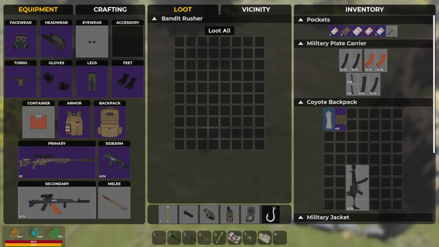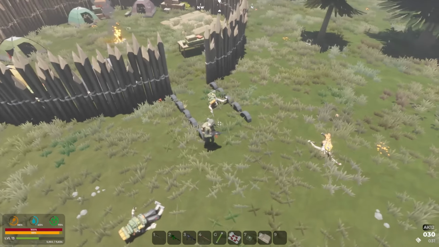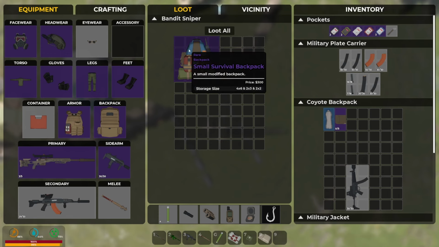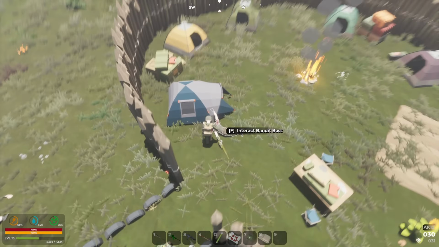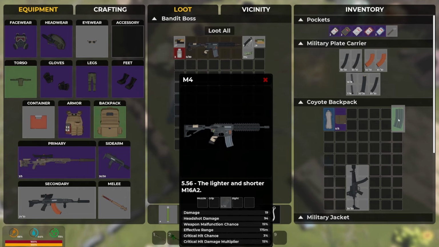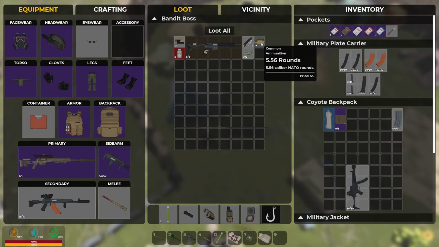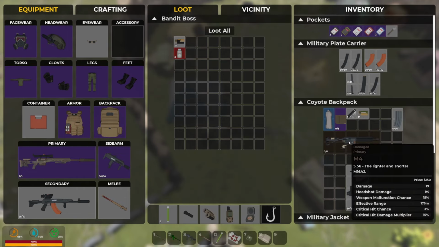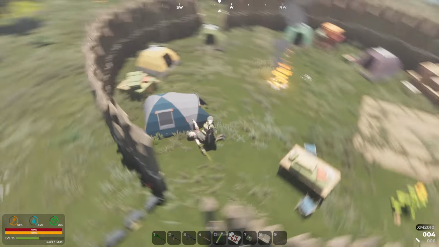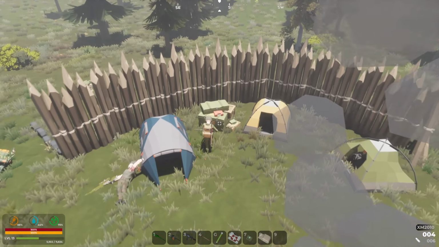We got 5.56. Nice. That's exactly what I was wanting. Big old backpack. What is that worth? I think I'd ask that every episode because they drop all the time for me. Let's grab the... Because, I mean, this is 100 by itself. Let's grab all of the ammo. I don't want this. I don't need it. Come on, there we go. Look through here real quick.